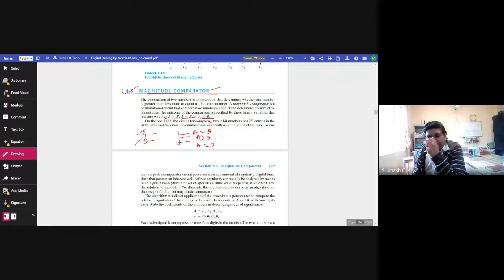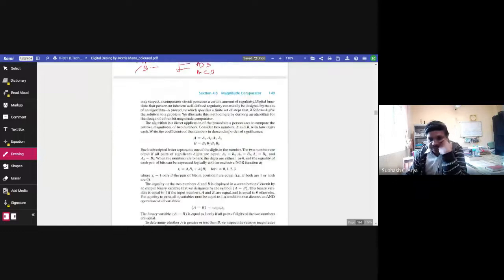Whenever we are going to design any circuit, we should know how many inputs there are, how many outputs there are, and what the relationship between input and output is. Then accordingly we can make the circuit. Now take this example. Number A and number B, two numbers are there. A is written as a 4-bit number A0, A1, A2, A3. B is written B0, B1, B2, B3.